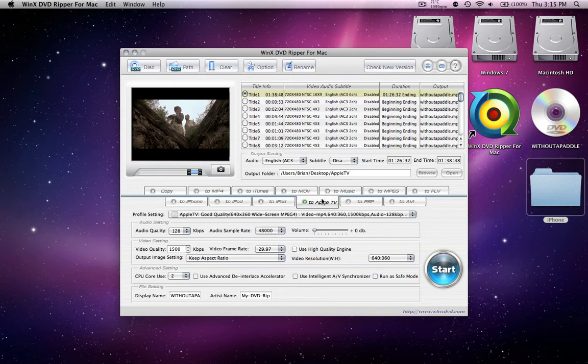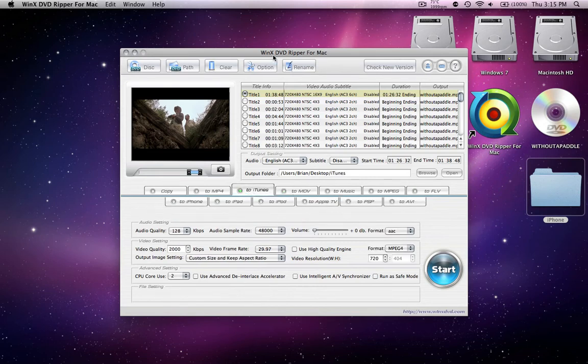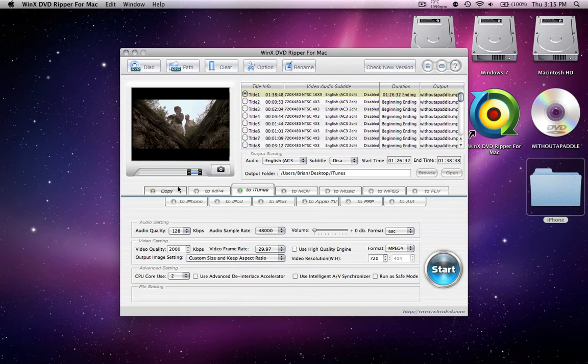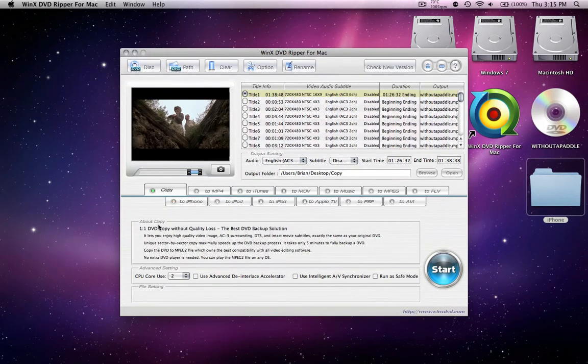So that was just a quick look at WinX DVD Ripper. Again, it's sort of slow. It has a bunch of easy to use settings that anybody could deal with. You could choose multiple video files from the DVD if you'd like, and you can also do a one-to-one copy of the actual DVD, well, not one-to-one, but it lets you convert the movie to a near uncompressed MPEG 2, and it will give you the best quality possible, but the file sizes are going to be sort of high and things like that.